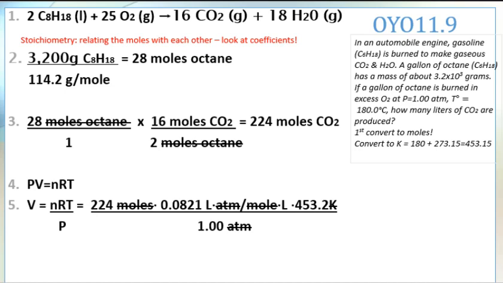What's this number? Where'd this come from? It's the constant. That's the constant. That's R. Okay? And then, did we already have it in Kelvin? No. Oh, I converted right there in this little tiny square right here. You can see the conversion right there. So that's in Kelvin over 1 atmosphere. And we're going to see the answer is 8.2 times 10 to the 3 liters, or 8,200 liters.